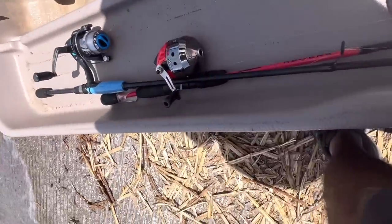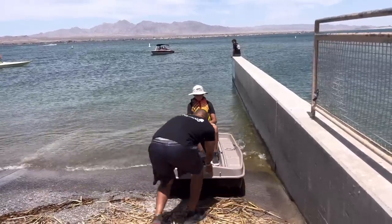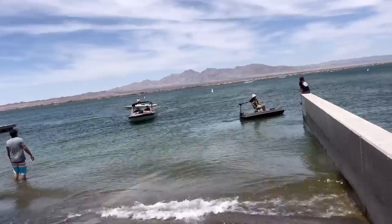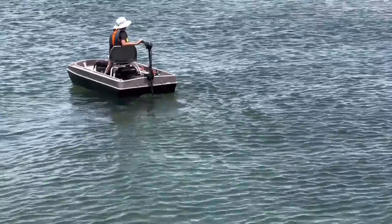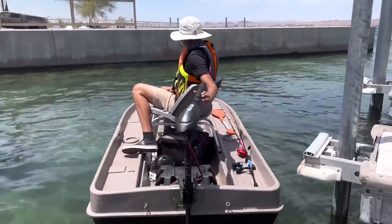It was stuck on it for a while, but my son wanted to take this thing out, and while he was on it, I saw what it could become. I saw how it floated, how he used it, what the flaws were, and what things we could improve. Now I think we have a clear direction on what way we need to take. So stay tuned, because here it goes.